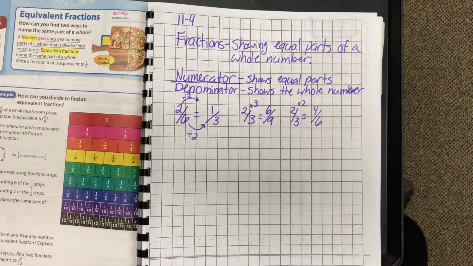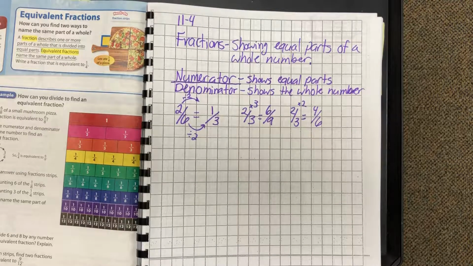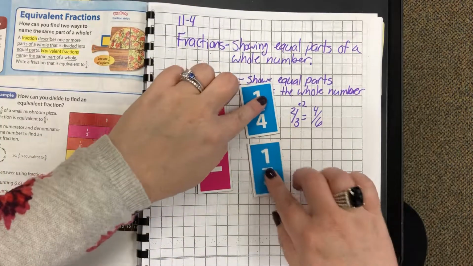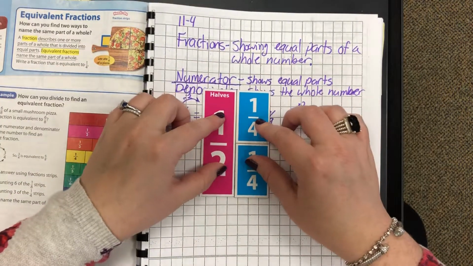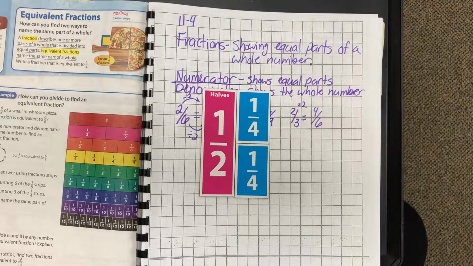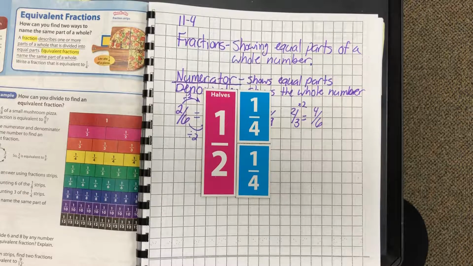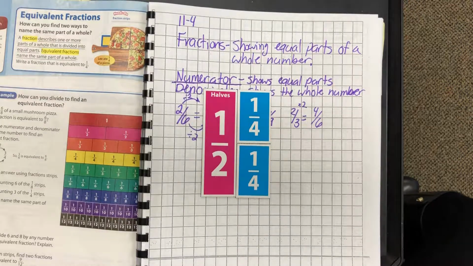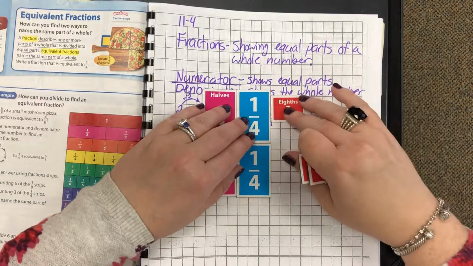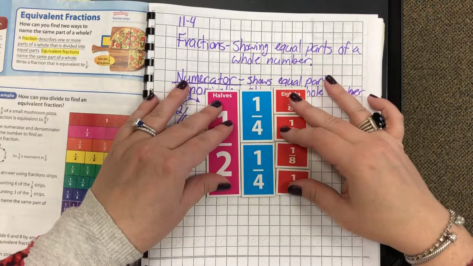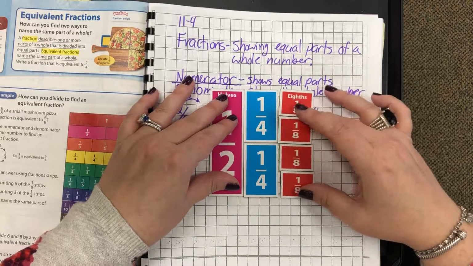Another way to look at it is like this. Here's 1/2. Here's 2/4. 2/4 equals 1/2. If I have 1/2, that could then be divided into 2/4. What do you think I could divide my 1/4 into? Yeah, I could put them into eighths. 1/4 could then become 4/8. And you see they are all the same size when put together.